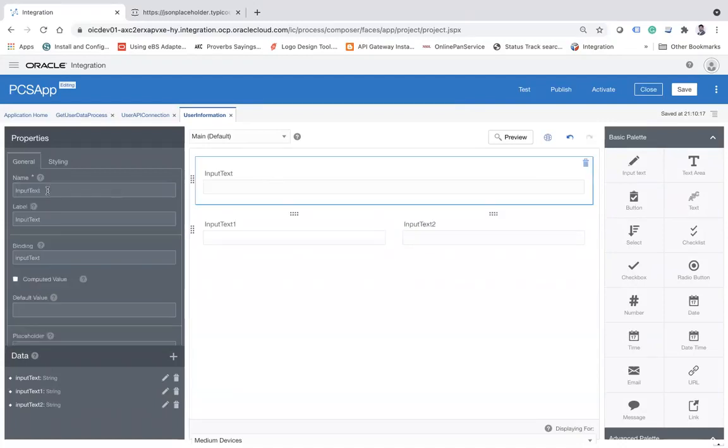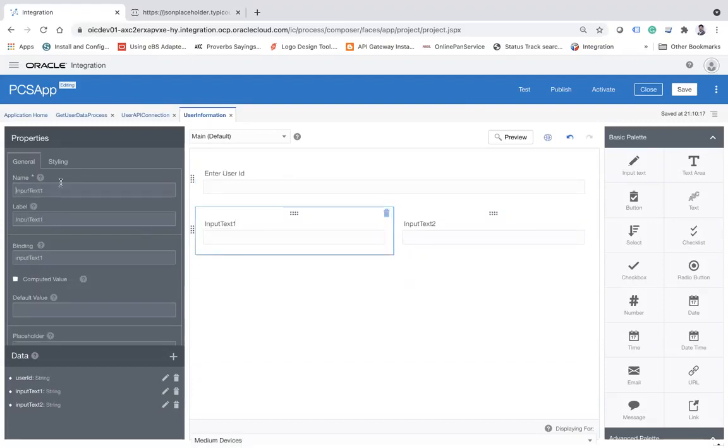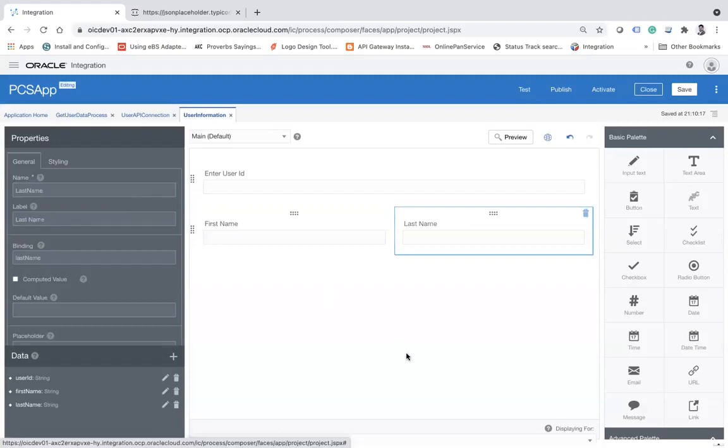So input text, you can say user ID, enter user ID, and here you can show the first name of the user, first name. Okay, and here I will say last name. Now my form is ready.